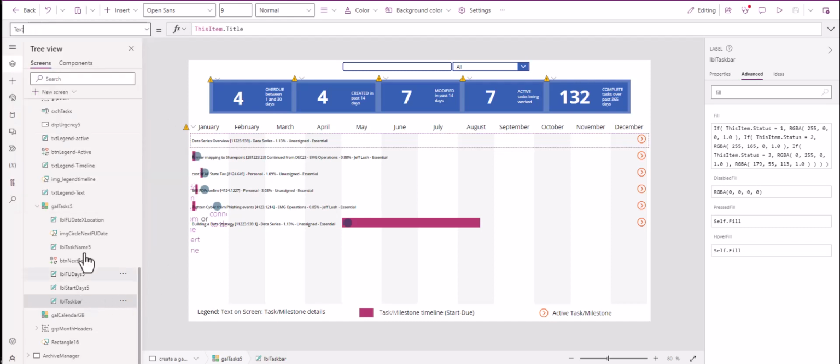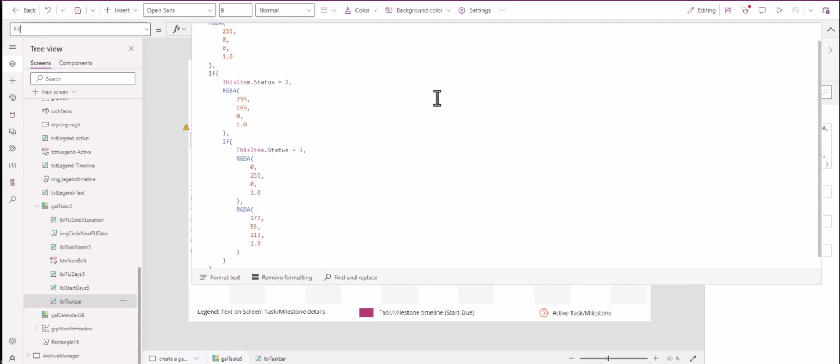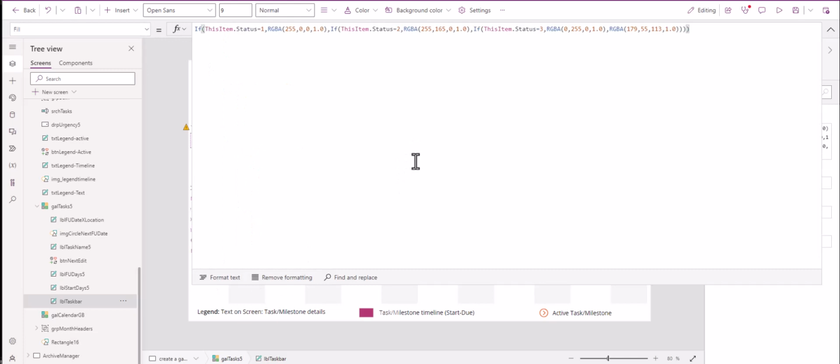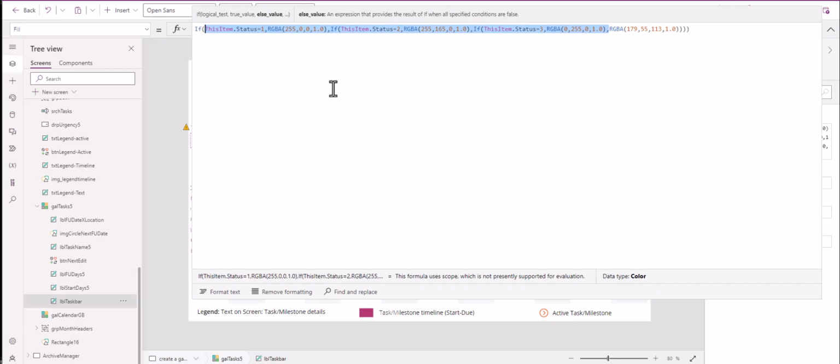If we go into this label and then we can just type in fill. All right, and then if we pull this bad boy down, we can see the formula there, and we can see it right there as one complete if statement. If statements, remember when you're writing them, it's if this condition exists, comma, if this condition exists, comma, if this condition exists, comma. And so we can just keep going with if statements. It's not an if, it's a series of ifs followed by a then. So if you're used to coding that way, these are all of the if statements. If this, do this. If this, do this. If this, do this. And then do this. All right? And then you can see all the closing of the parentheses there.